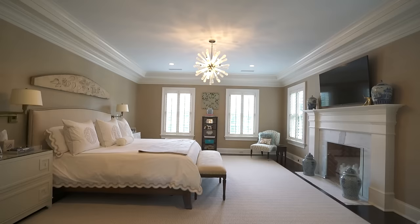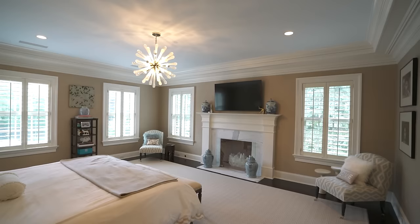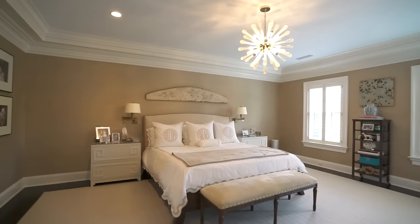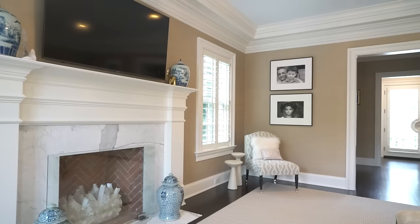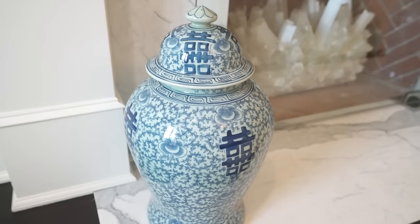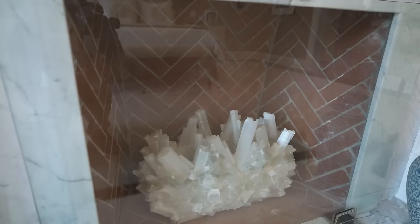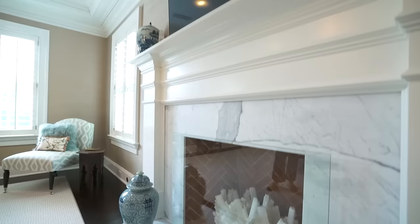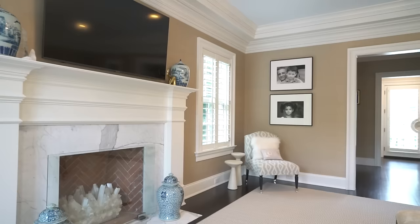So this is our primary bedroom. I went with blue — this is a high gloss blue here on the trim and then a very subtle matte blue on the ceilings. We have grass cloth wallpaper on the walls, which I really love to use in a bedroom because it makes it feel very cozy and snug. Again, I've got more blue and white jars in here — as soon as we moved in, I knew they were going to work perfectly. I just plopped them down and they worked so nicely. I got this selenite centerpiece that actually has votives inside, which looks so pretty. We only needed to change the surround — I think it was a very dark surround — and we lightened it up by changing it to the marble you see now.